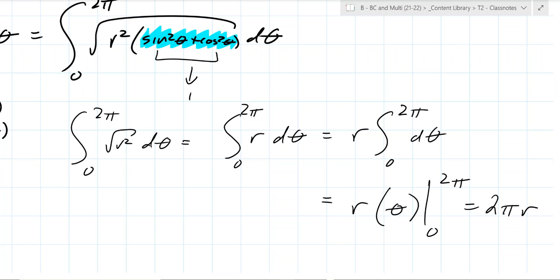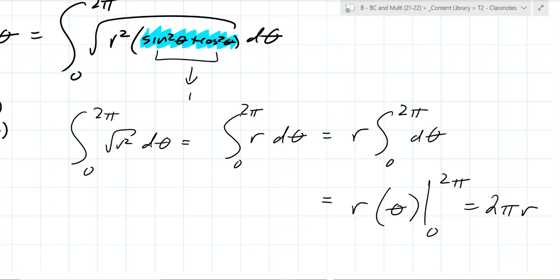Circumference of a circle is 2 pi times the radius. You just proved that the circumference of a circle is 2 pi times the radius using polar arc length integration. So not quite the same thing as when you learned it in, like, I don't know, Algebra 1 or wherever you learned the arc length. It's pretty cool. It always bothers me when we do these proofs and we get something wrong and then you have to find the error.